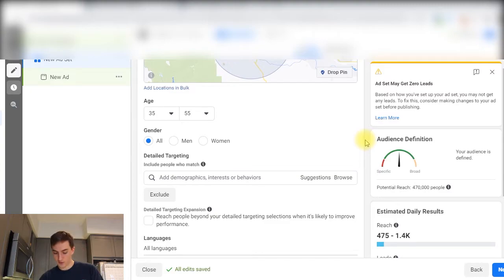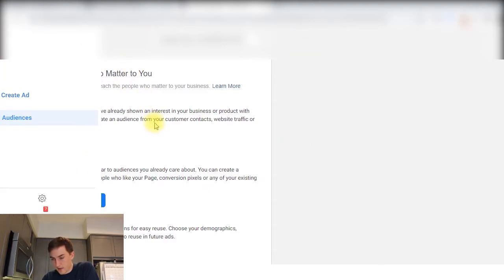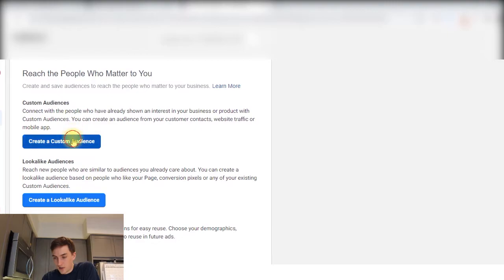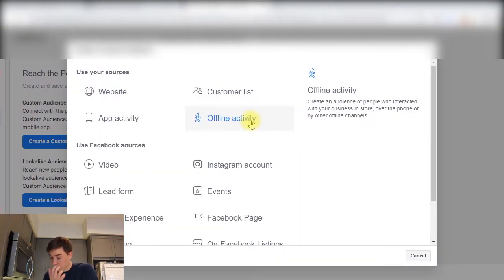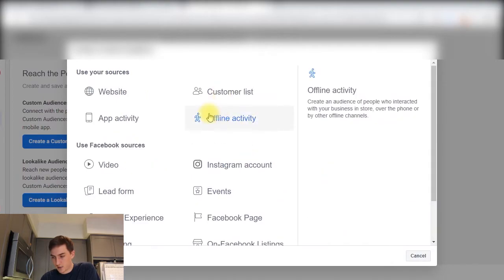Number 5 is to retarget the top visitors by time spent on your website. So this is a custom audience. We're inside the audiences tool in your ad manager. We're going to click on create a custom audience. And you can see we have a ton of options here. I'd encourage that you go through and take a look at some of these.